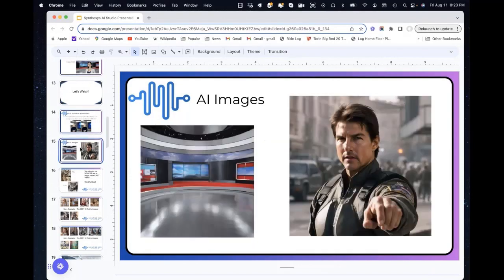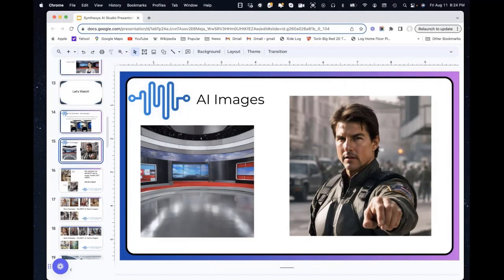All right. I was rushing to get here, the AI images, because I've been so blown away. For my email yesterday that I wanted to send out, I just wrote Tom Cruise pointing straight at the camera, and look what I got on the right. And on the left, of course, you saw that I was desperate to show that woman in front of a studio, so I did that. I wrote studio background, and I was able to get several, some better than others.